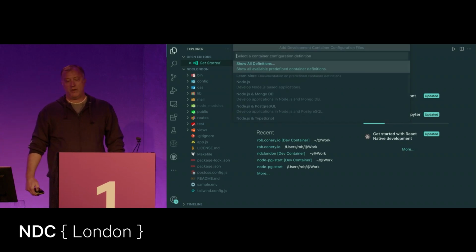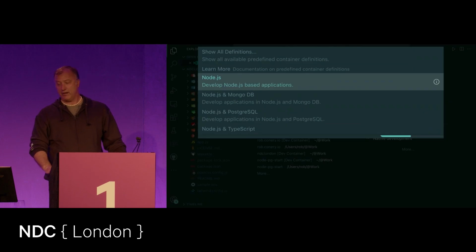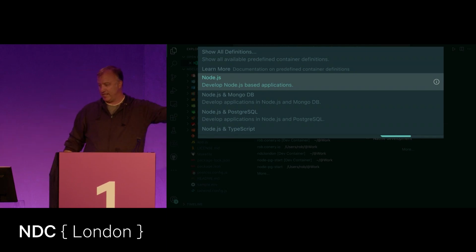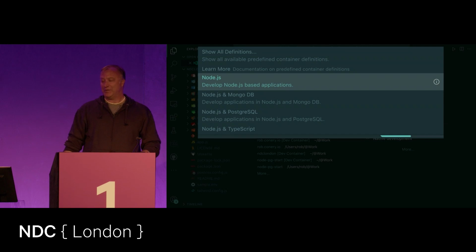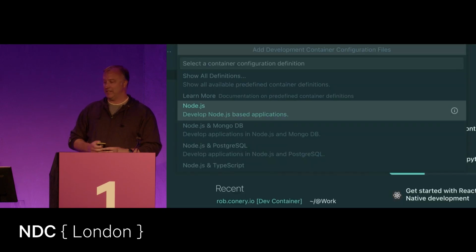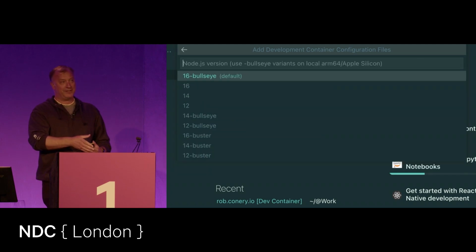Okay, so what I'm going to do right now, I'm going to add the configuration one more time. And here you can see I have Node. I have a choice, too, of Node and Mongo and Node and Postgres. And of course, I'm going to use Postgres because I'm not a Neanderthal. That's for my friend Luz. She works at Mongo. I told her I had to work her into the talk somehow. No, but I'm going to choose Node and Postgres because Node and Postgres is what I want to work in here. I'm using an Express application.